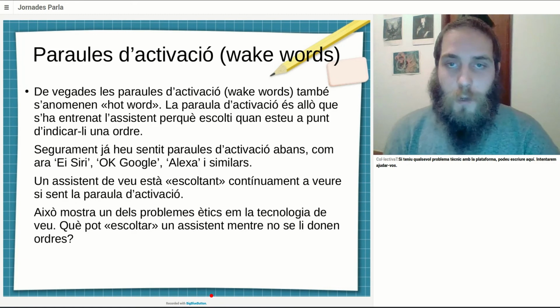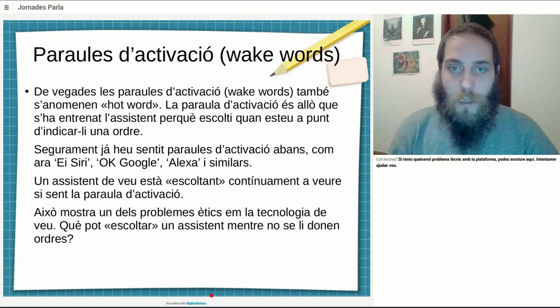But if you are speaking with someone in your house or anything like that, you can be safe because Mycroft is not listening. Again, Mycroft is open source, so you can check the code and verify this is working. If you were talking about Siri or Google or Alexa, you don't know if this is happening or not. There is no way to check. In here, you can be absolutely sure that your privacy is guaranteed.